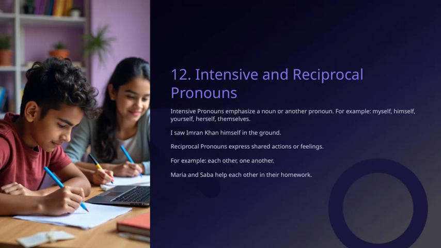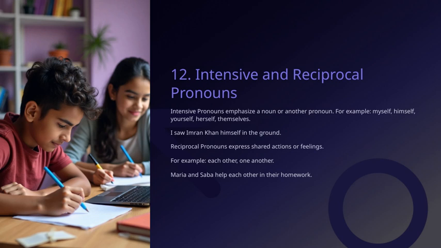Now let's talk about intensive and reciprocal pronouns. Intensive pronouns are used to add emphasis to a noun or another pronoun. For example, words like myself, himself, yourself, herself, and themselves. Imagine I say, "I saw Imran Khan himself in the ground." The word "himself" here emphasizes that I saw Imran Khan personally, not someone else.